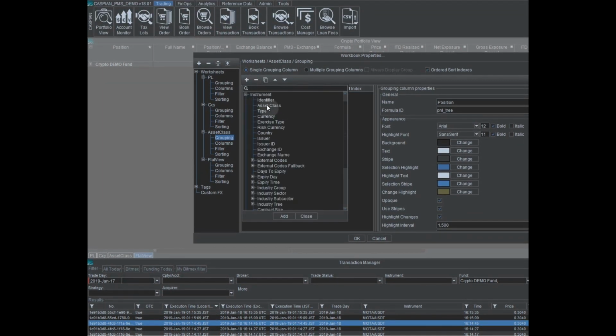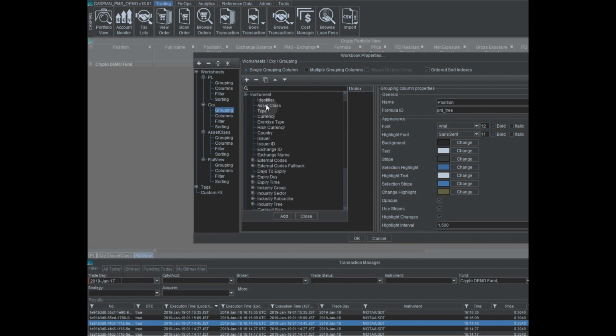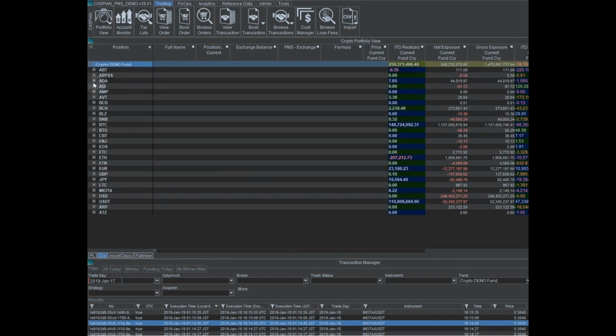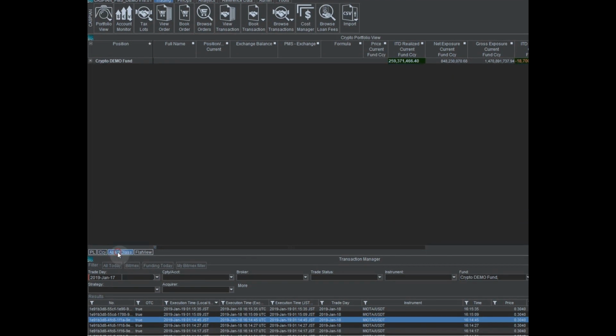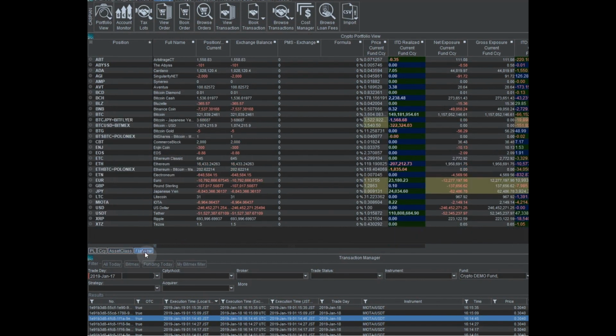Here I am creating a flat view, then a view grouped by asset class, then a view grouped by each of the underlying currencies themselves. And as you can see, when validated, I'll get my 3 additional views per currency here, per asset class in this one, and then a flat view in the last one.